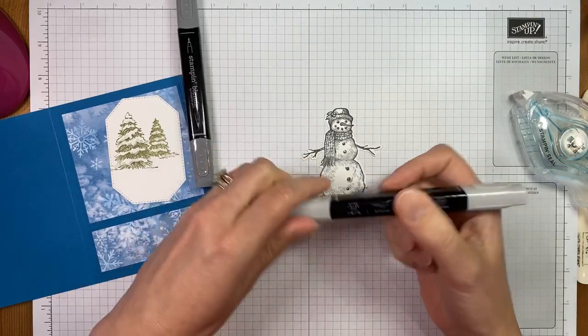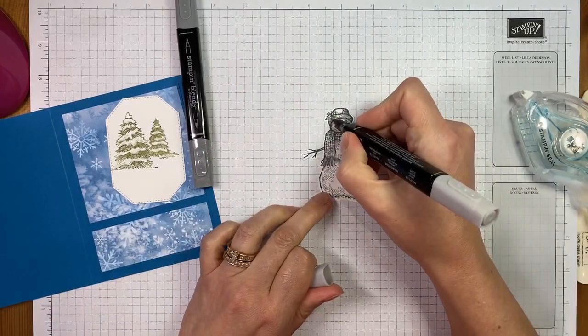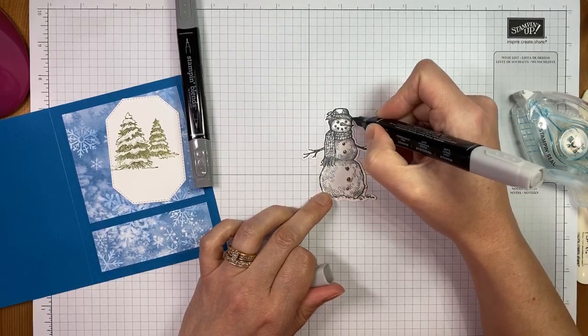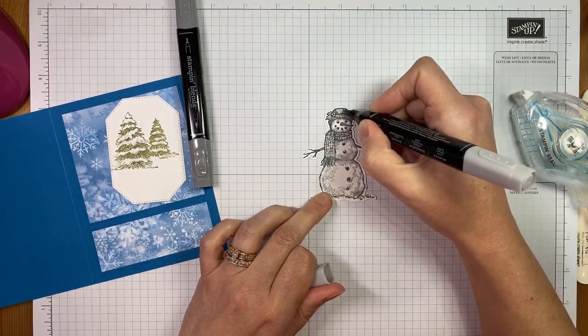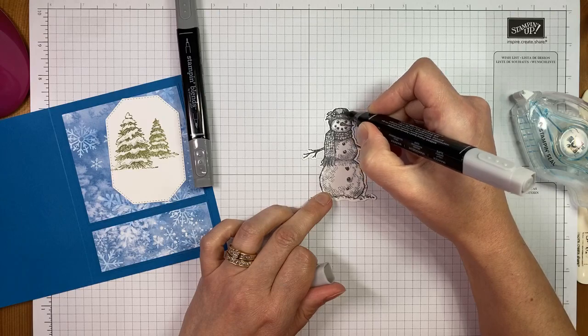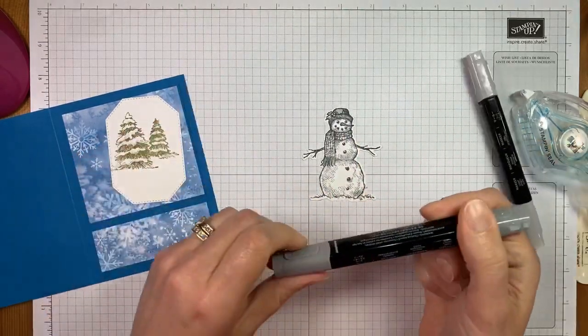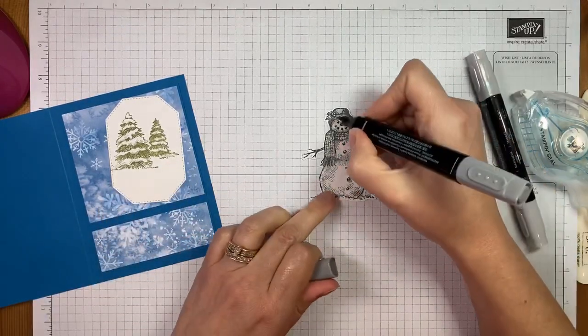So I have got light and dark Smoky Slate, and that is what I'm going to color the little snowman's hat with. Or snow woman, I guess I shouldn't call it. I don't know if it's a snowman or a snow woman. Maybe we'll call it a snow woman today. So it looks, yeah, I don't know, with a little scarf and the hat, I'd say snow woman.